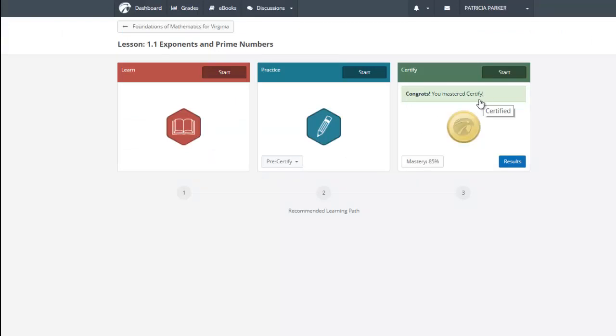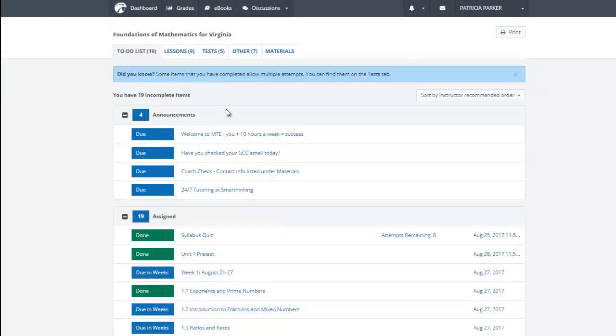Certify. Now, all students, whether you have certified or not, will need to complete the first box called Learn, because your guided notebook will need to be completed for the whole MTE. However, it would then be your choice on whether you still wanted to practice or recertify, because we feel you already know this material and you can move past that if you wish. So that is why the pretest is important.